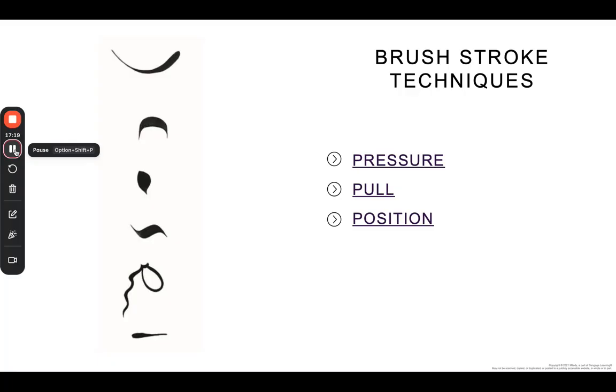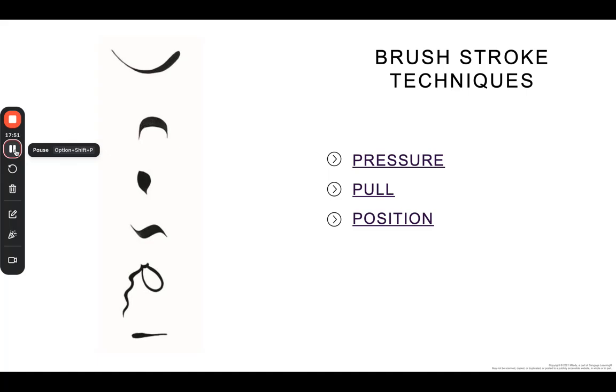And then lastly, the third basic technique is position. Position refers to how you hold the brush on the nail. For instance, the brush could be held in a straight up and down manner with only the tip touching the paint surface, which is typically what you're going to use for lettering or intricate details or outlining. Or the position can be held flat and pulled across the surface, usually when we are striping the surface.